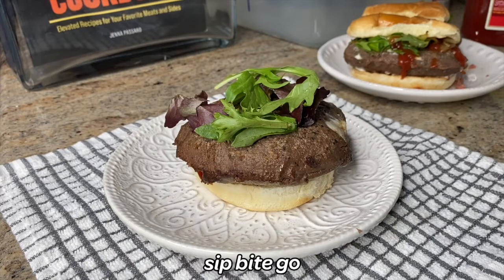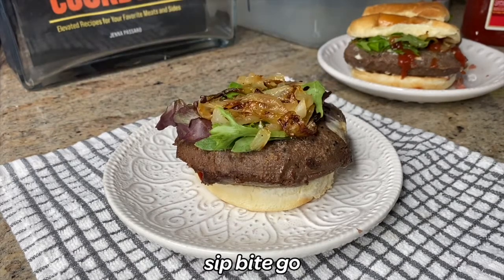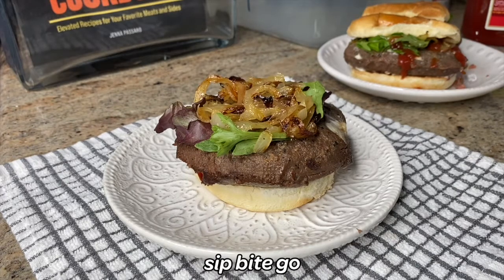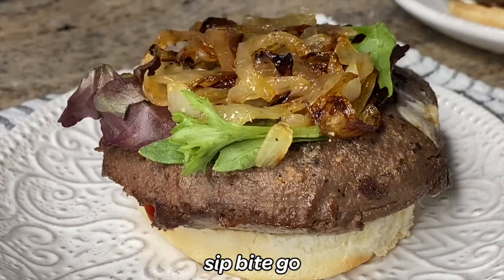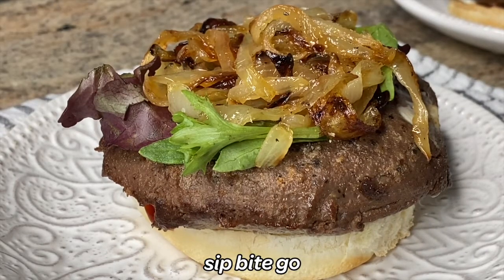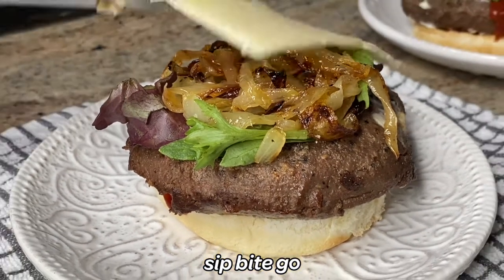But anyways, I'm going to show you what it looks like to just put it all together at the end. So this burger is being topped very simply with some mixed greens, and then we did caramelize some onions, so those go on top. But so does a little bit of ketchup. We like barbecue sauce here. I mean, you probably don't need anyone giving you advice on what burger toppings to use. Everyone has their own favorite.